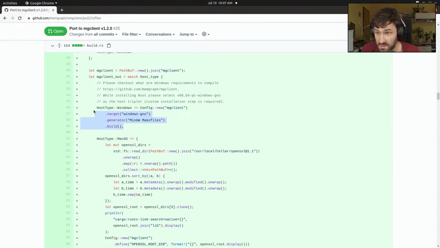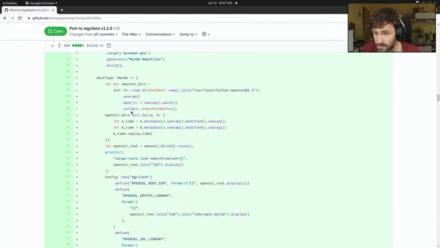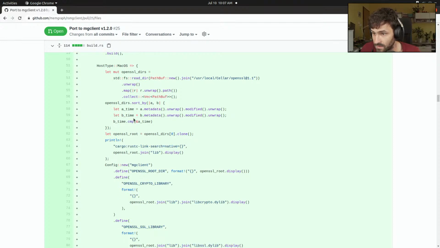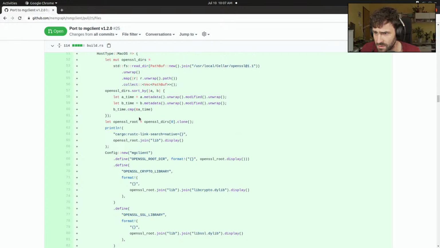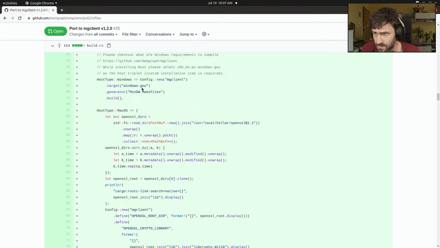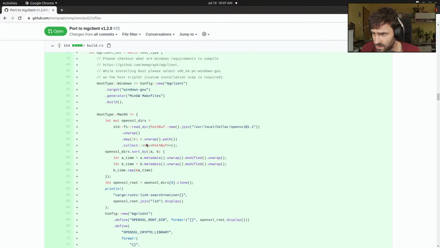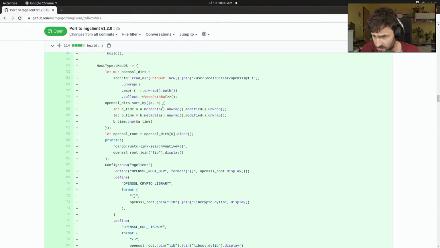But other than that, that's it. And on Mac it is a little bit trickier, because for some reason CMake cannot find the OpenSSL libraries easily, so that has to be configured here.